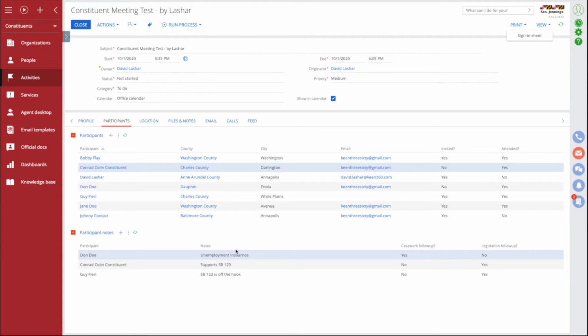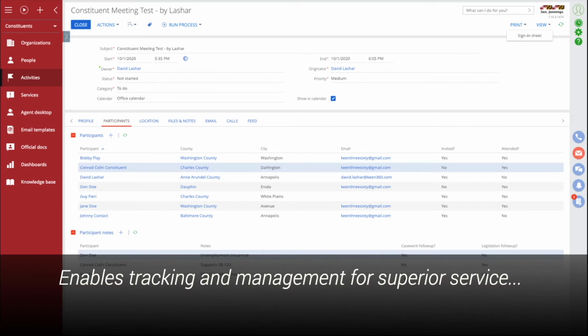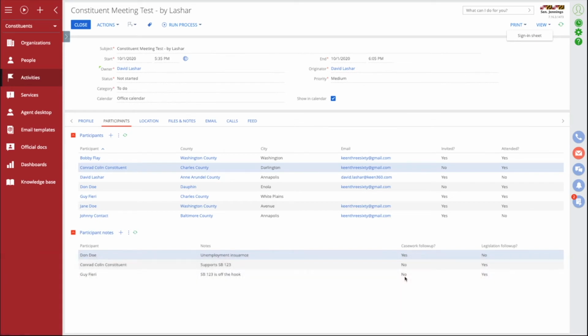We can capture that in the moment in the meeting, who it is and who we need to route this to when we get back to the office the next day. This enables us to, in the moment, with accuracy, capture what our constituents need and then make sure that we're following up for them.